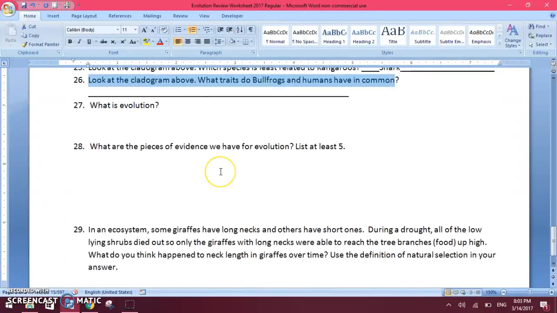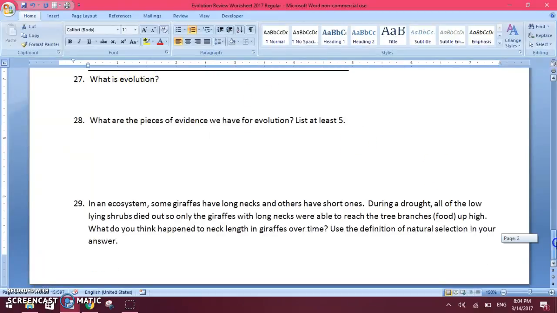All right, what's evolution? Evolution is change over time. What are the pieces of evidence we have for evolution? And make sure you guys know how they are pieces of evidence, like, why do they provide evidence? So I'm going to list off some. You might have more, you might have less than this. Anatomy, so like embryos and homologous structures. We talk about how embryos look really, really similar in the beginning. Many different species have embryos that look really similar. Biogeography, the idea that similar organisms are found in different places around the world. We've got fossils. We've got DNA. I'm sure there's more that I'm missing, but those are the ones I can come up with right now.